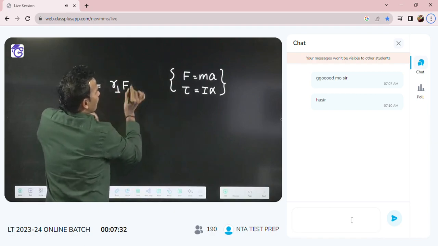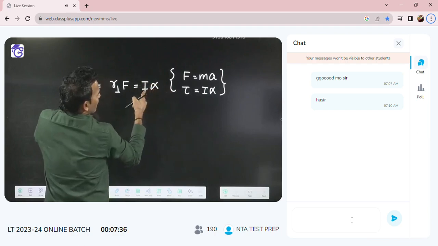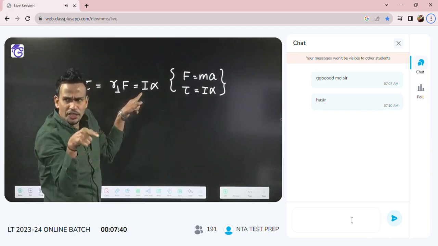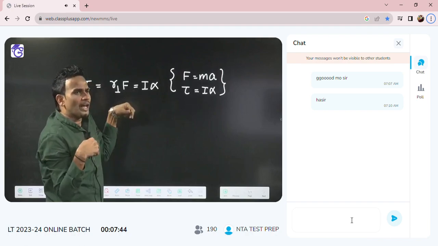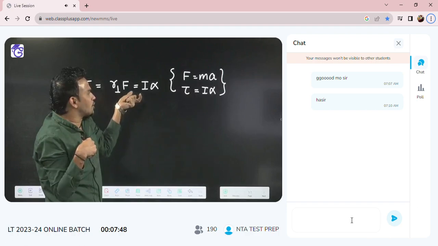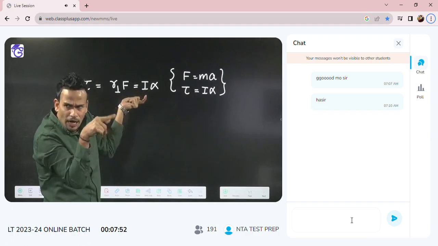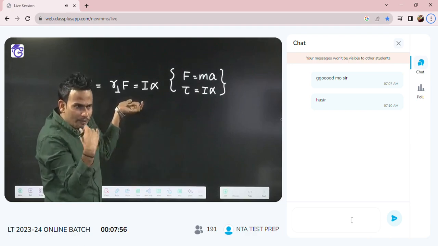Then we will equate that torque to I alpha. And from here we will get the value. That's why we studied moment of inertia. Actually you studied different moment of inertia for different body. So where we will use those moment of inertia? Actually we use that moment of inertia to calculate alpha. First we calculate torque with the help of r perpendicular into f. Then we equate that torque to I alpha. From there we will get alpha.